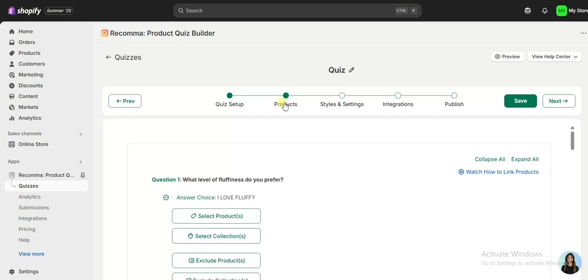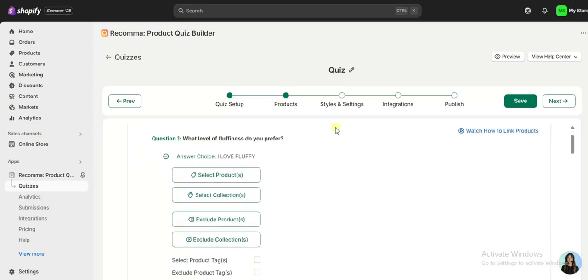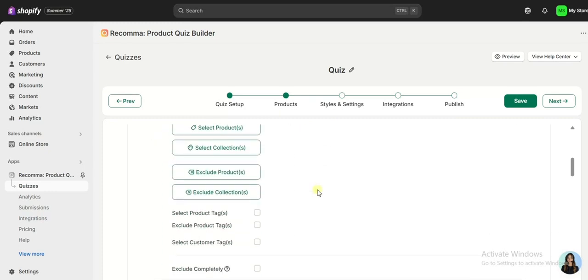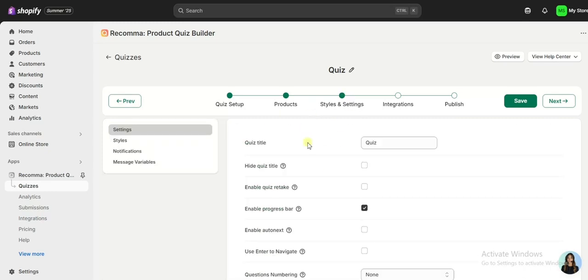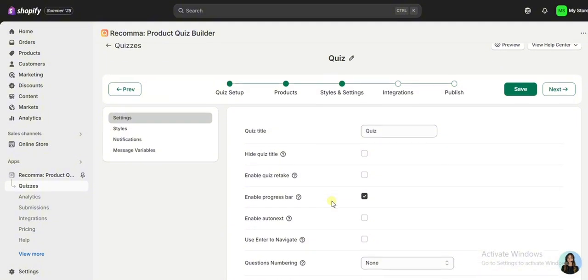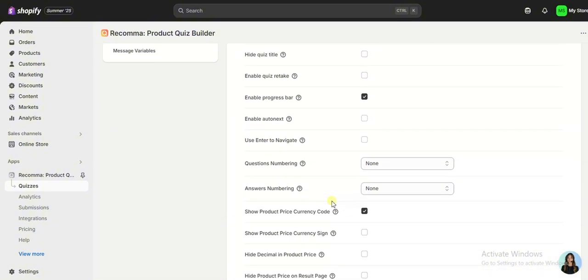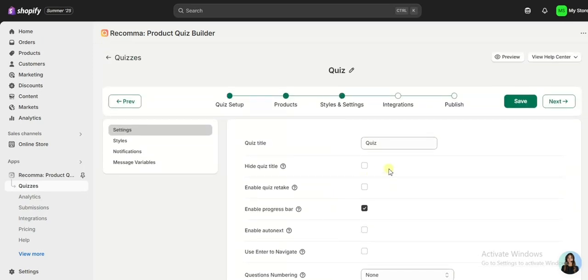After that, you can also add your product if it's a product quiz for all of the questions you have written here. Then you can customize it, make it better looking and corresponding to your whole online shop.